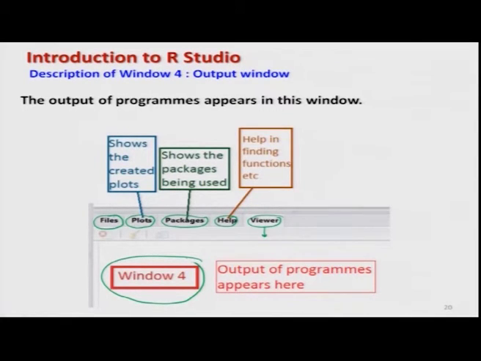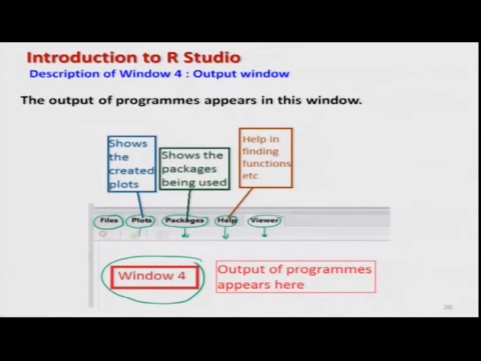And similarly, if I give you some details quickly, the help menu helps us in finding details about a function or anything whatever you want to know in R. For example, earlier we had used different types of commands to take help from the R software, but now this can be done very easily over here. I will try to demonstrate it. And then here there is an icon, packages. When you click over here, it will show you what packages are being used in this session.